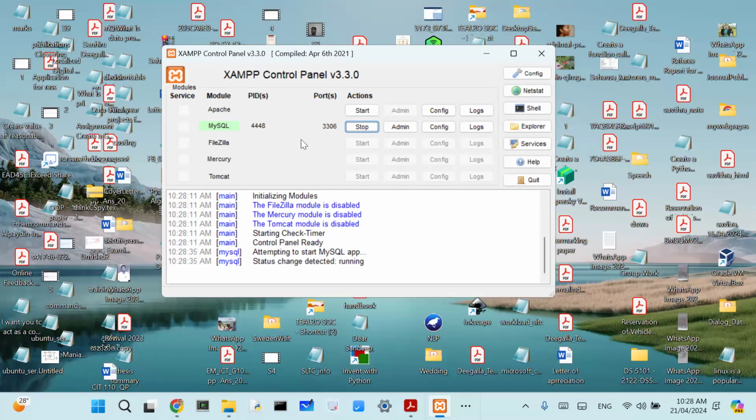Ideally, if you have no errors, you will notice that MySQL is highlighted in green, and the port is shown as 3306, assuming that this port is not used by any other application. If you come to this stage, it means you are ready to connect with the database. That means the server is set up, and MySQL is already running in the background. So we can start using this.